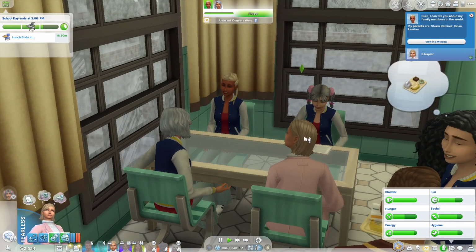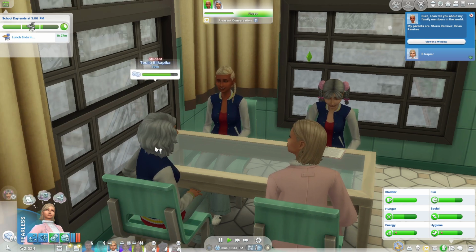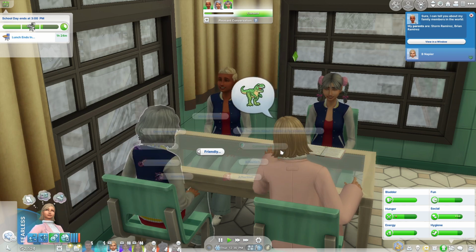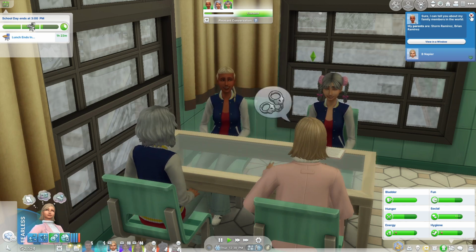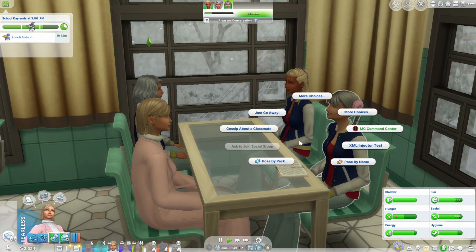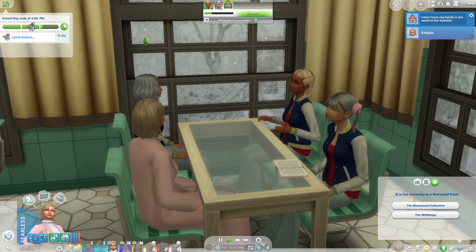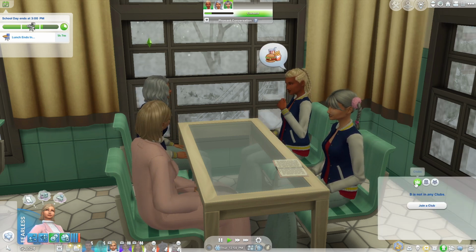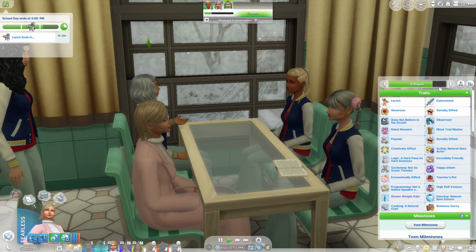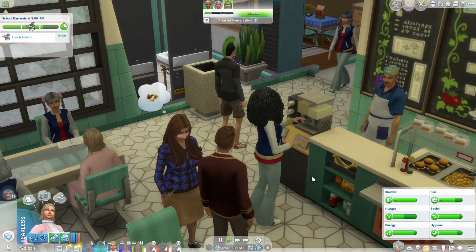Alright, so she has parents Storm and Brian. Cool names. Alright, and let's see, let's ask a bit about you. Ask about your family. They apparently are in some kind of club together or something, and I almost feel like as a member of the student council that she should probably be in some sort of club. But at this point, we're so close to the end of her teen time that I don't know that it's going to matter too much.